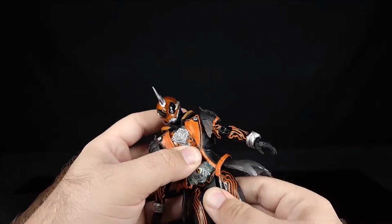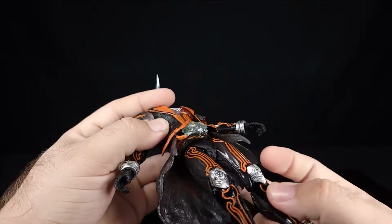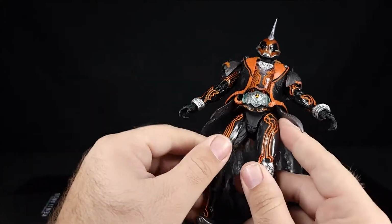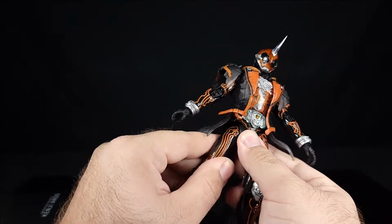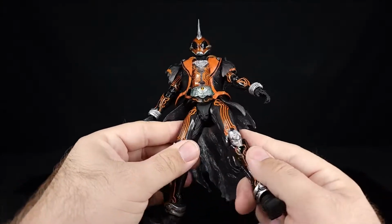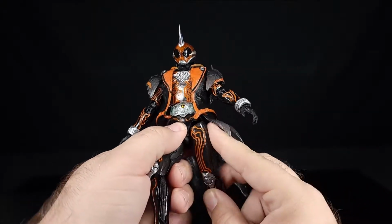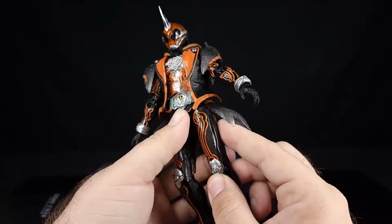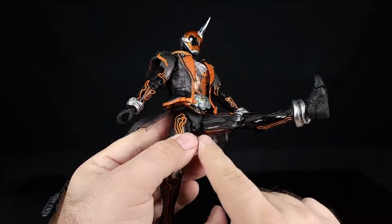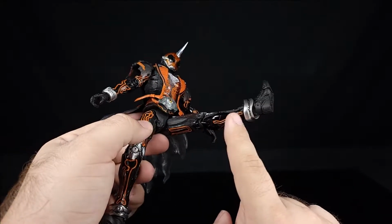Now the hips are on a separate ball joint inside here, so that can move, and you got him on a very long sticky ball joint so he can get a whole lot of hip movement. The actual thighs, on the other hand, don't want to spread. They're just running into that, so that is unfortunate. And also being able to kick forward and back, also unfortunate, because he's actually hitting the thing. So if you really maneuver it, you can see I like this translucent, matte black, bunch of different things here, gloss black, orange.